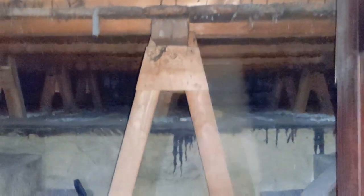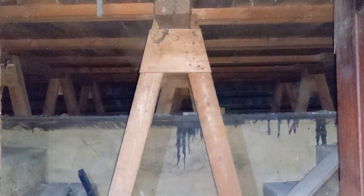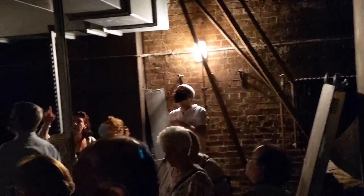So because the stage, when you look at it here, you see the level where the stage is, it stops. That's where the grates would have been for the sound of bands or music going out. But obviously it changed over the years and it got built up, so then this was not used. It would have come across roughly where that vent still was, it would have shuffled across.